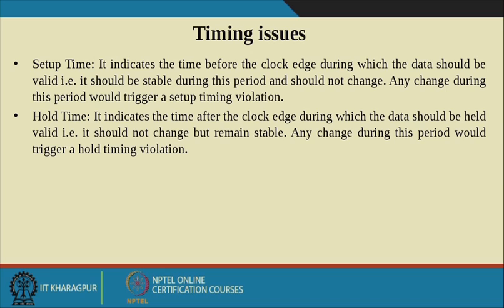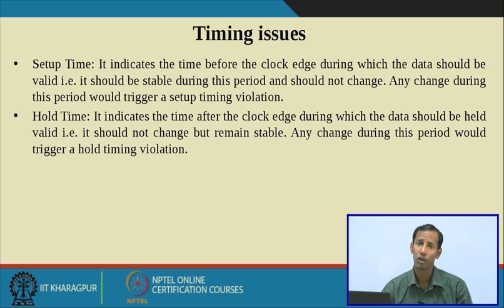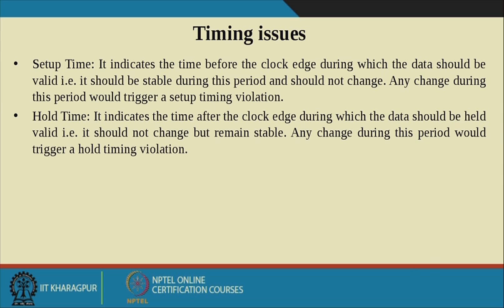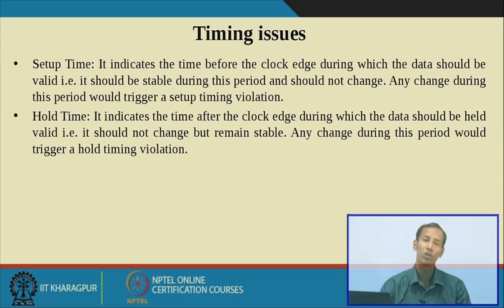To start with static timing analysis, two important factors you have to know are setup time and hold time. So what is setup time and what is hold time? Setup time indicates the time before the clock edge during which the data should be valid, or stable. It should not change during this period. Any change during this period would trigger a setup time violation. Setup time means before the clock edge occurs, the data must be stable. Stable means it will not change, whether 0 to 1 or 1 to 0. If it happens, then you will get the violation.